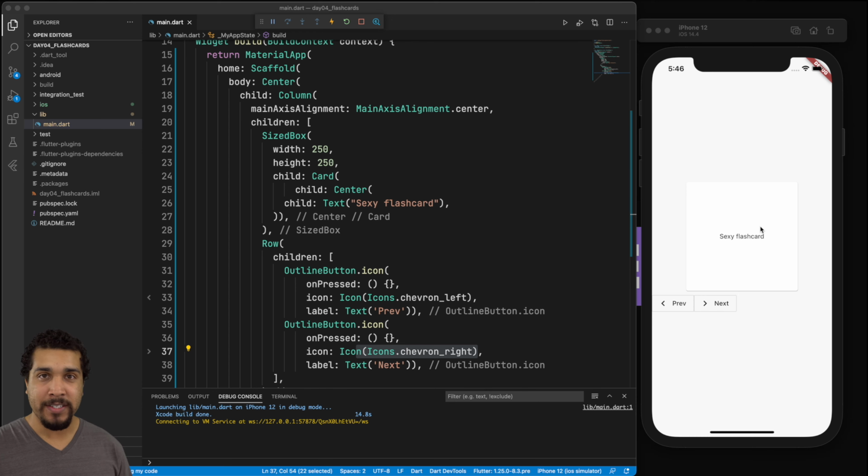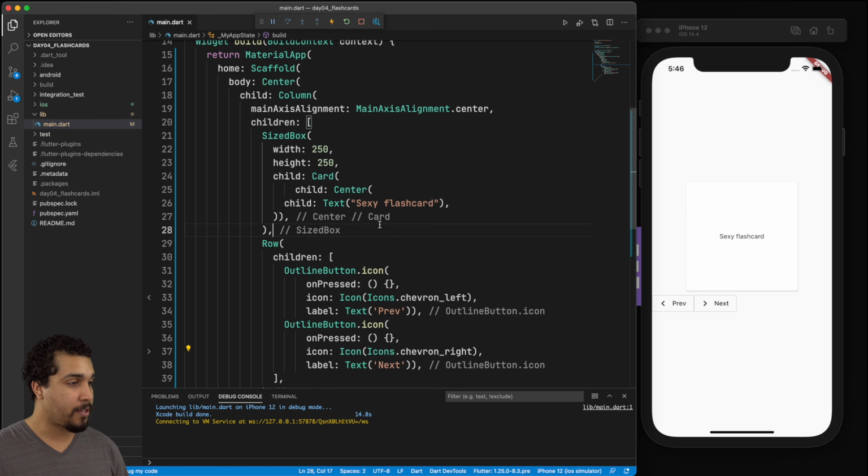We might want to raise the elevation. That's going to give us a bigger shadow behind it. And then also we have our previous button and our next button like this, but it doesn't really look right because we want to have some space around it, right? We want the buttons to not be all the way to the left; they should be kind of centered a little bit. So the two things that we're going to fix are the card and the spacing.